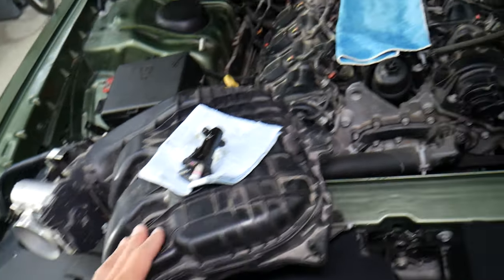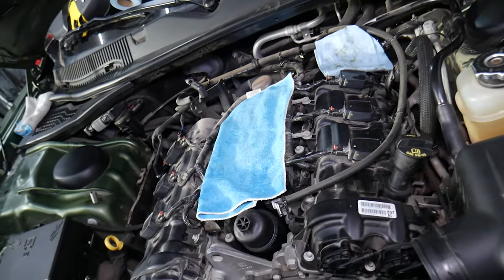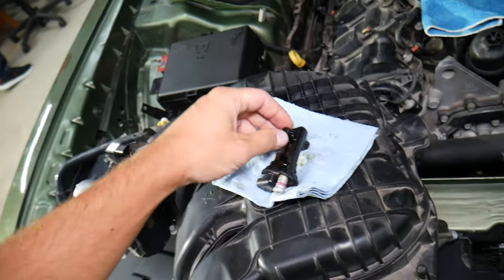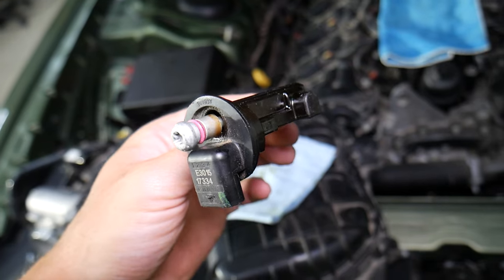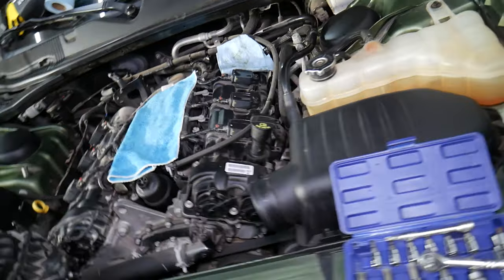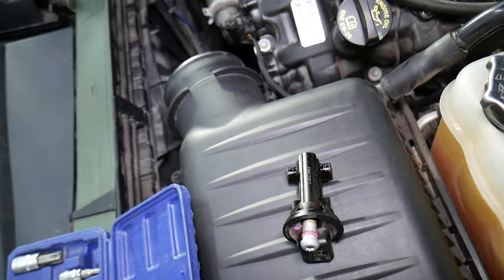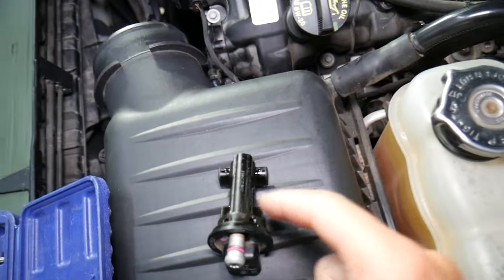You will need to remove the upper intake manifold in order to get to the ignition coil, camshaft position sensor, and multiple other things. Now, this sensor here is the camshaft position sensor one, bank two. If you have code P0345, that relates to camshaft position sensor one, bank two — but actually, that sensor is camshaft position sensor two, bank two. You heard that right — there are actually two sensors in one.